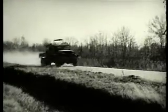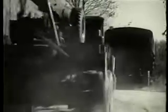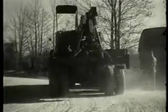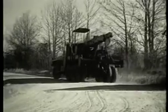This wrecker is on its way to assist a vehicle which has skidded into a ditch. This job can best be accomplished by the M62, a medium wrecker. It is a standard 5-ton chassis on which special powered equipment has been mounted.